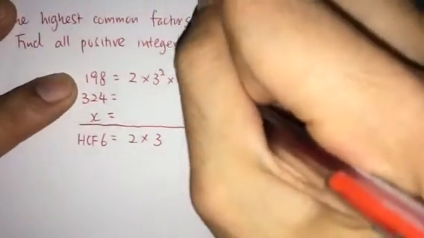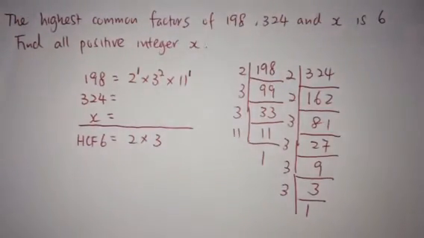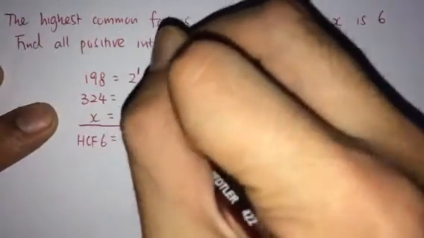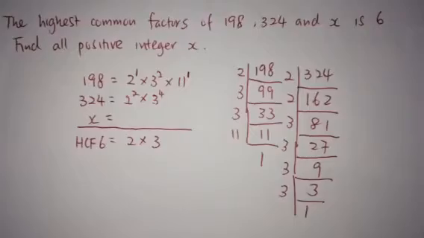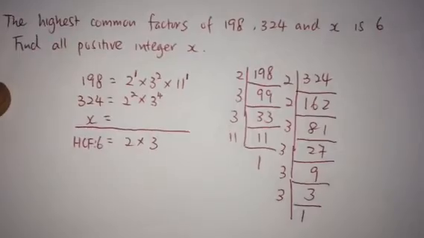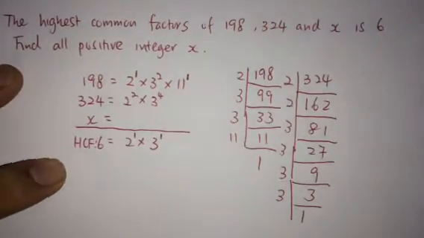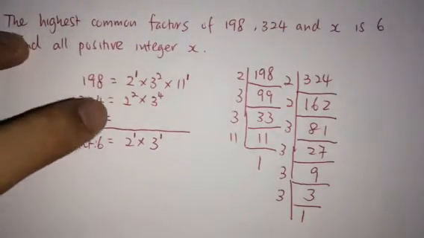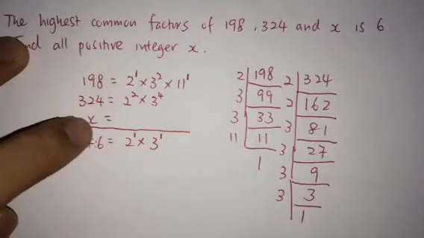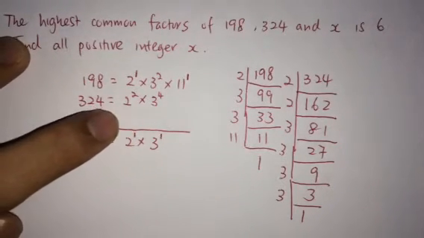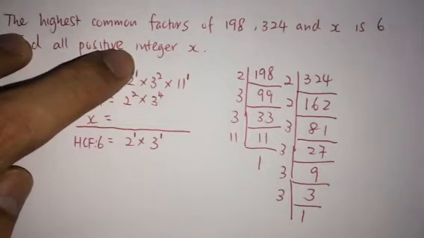For convenience, we write down the power 1 here to make things obvious, since HCF and LCM are looking at the index of the power. Okay, so we were at 324. 324 will be 2 squared times 3 to the power 4, and that's all. Recall that the highest common factor of three numbers is actually taking the lowest power that we have. So x can have a factor of 2, or not have a factor of 2, since we already have the lowest, which is 2 to the power 1 here.